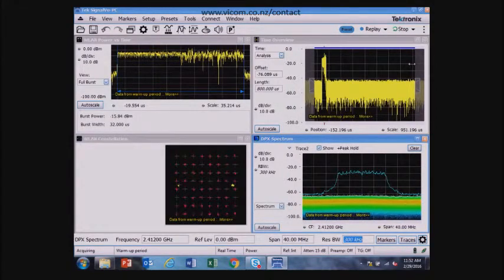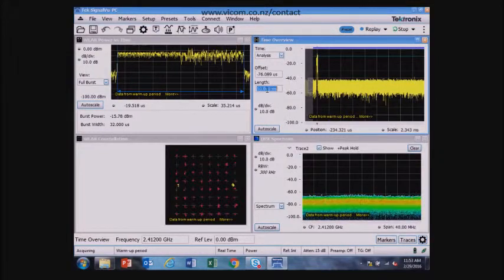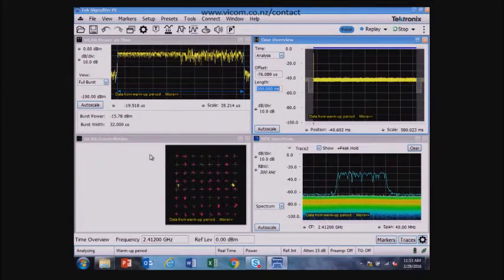If I really want to know what that dead time is, I can increase the analysis length and wait till I see another one. But that's going to take longer and longer. Now I'm doing half a second, 500 milliseconds of signal before I see the next wireless LAN burst here. I don't even see it inside of that time. So I'm going to go back to a smaller burst, maybe 90 milliseconds.